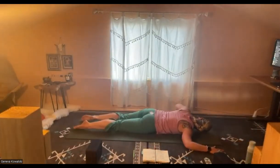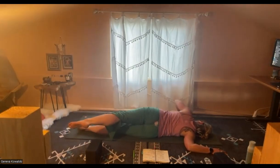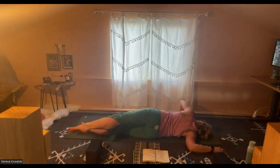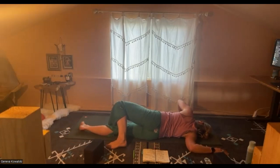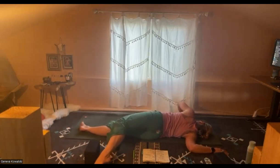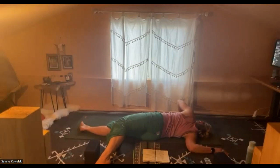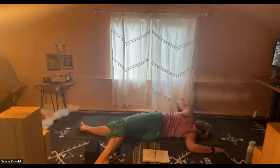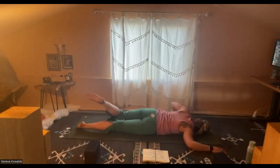All right, then bringing your right ear down to the mat. Start to roll onto the right side. Bring your left hand in so you can press into the mat, adjusting how much of a stretch you get in the right side, and then top left leg can either set behind you or drape back long. Take a couple breaths here, slow and controlled through your nose. Notice if you want to lean into the inhale or the exhale. Slowly roll back into center.